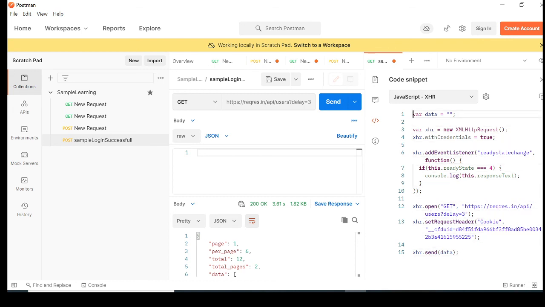So this is the beauty of Postman. You can have almost everything around you. You can mock the server as well. You can monitor your API as well, and you can have automatically written code to execute this particular stuff. And see, it is even printing the response text, the response body as well. So this is pretty much it.